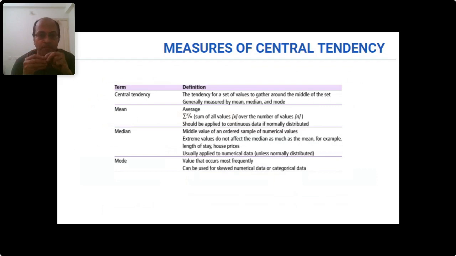Mean, for example, is the average. If you have 10 respondents, then you take the average of the 10 respondents' quantitative observations and we show it as mean. Median is the middle value. So if you have, say, 5 respondents, then you have 1 to 5, and the third value is the median value, which is usually calculated. And mode is the value which occurs most commonly. It can be used when there is skewed numerical data or data which are categorized as such.